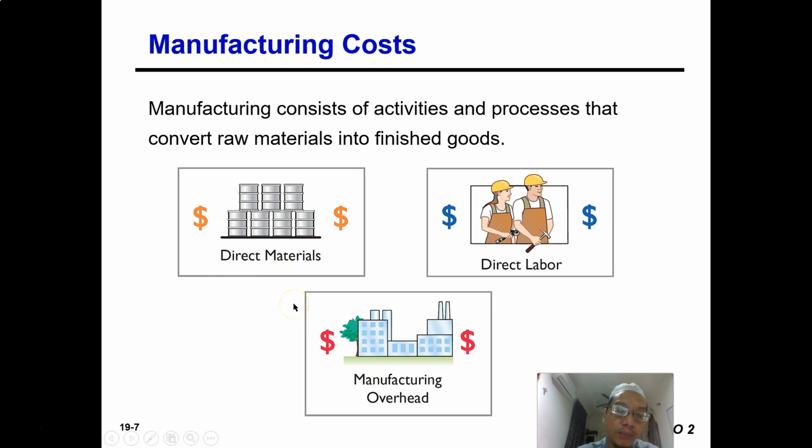Firstly is the direct material. So when a factory produces products, of course they need direct materials. If a company produces cars, okay, automobiles, then of course they would need metals, or whichever type of metals they use to produce cars. They would need tires. They would need cloth to produce the upholstery, the seats of the cars. So those are direct materials. Then they will have the direct labor, or people who are involved directly with the production. So people on the production line, those people who assemble the tires on the chassis of the cars. Okay, and then there's the manufacturing overhead, or all costs associated with the manufacturing process, but not part of direct material, or not part of the direct labor. Okay, we will look into the details of each of these later on.